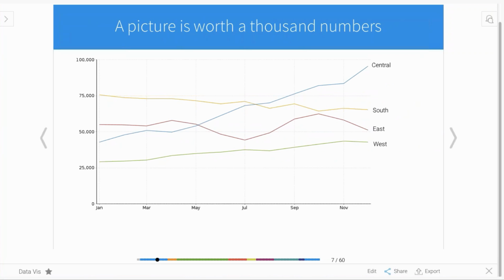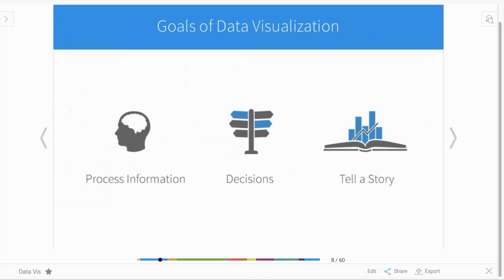But with a good data visualization, we can leverage what our mind is very good at, which is recognizing and understanding patterns. What you see here is the exact same data that we showed you in the table before, but now with a lot less mental effort and less time, we can clearly see that Central is our best performing region and fastest growing region. We can see that the Southern region is actually declining, it was the best. We can see that the Eastern region performance is a little bit seasonal, and we can see the Western region's increasing, but it's our lowest performer and actually doing less than half of what Central does. So that's the power of data visualization. It's allowing us to think with our eyes.